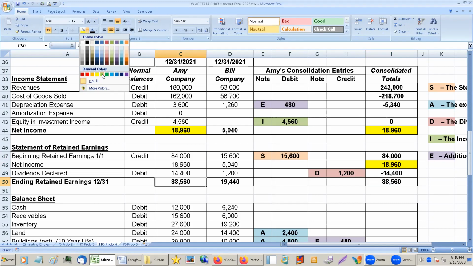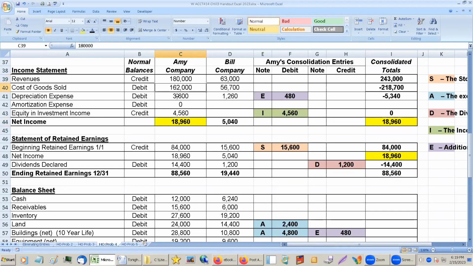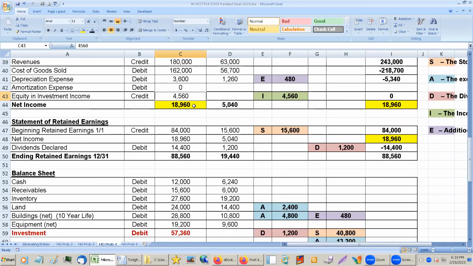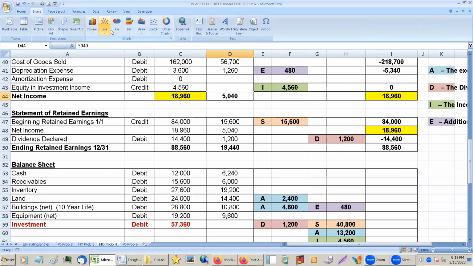Why does net income not change with adding both Amy's and Bill's company income? That's a good question. You're putting everything on the books at the same time. Basically, you're taking the revenues, adding them together, the cost of goods sold, adding them together, and the expenses, you're bumping them up to what you had on yours. So basically everything, if you really look at it, these two, we insert.